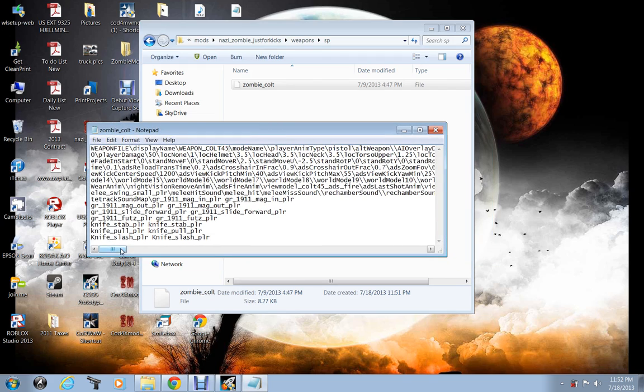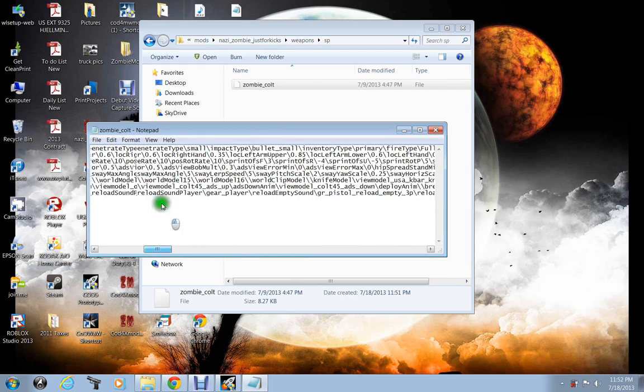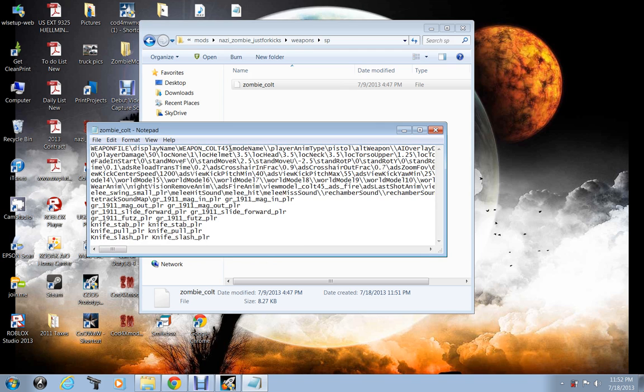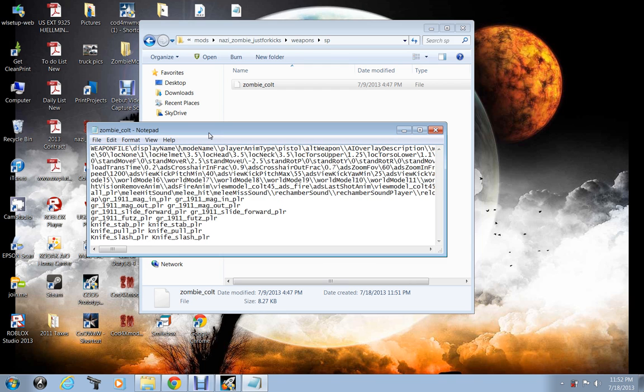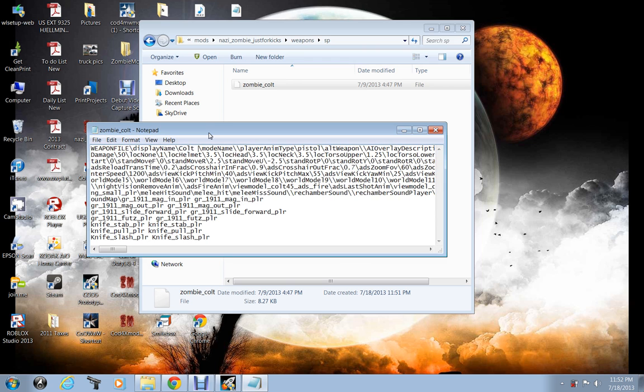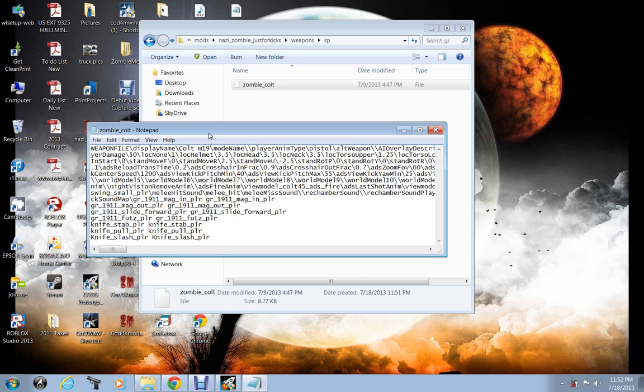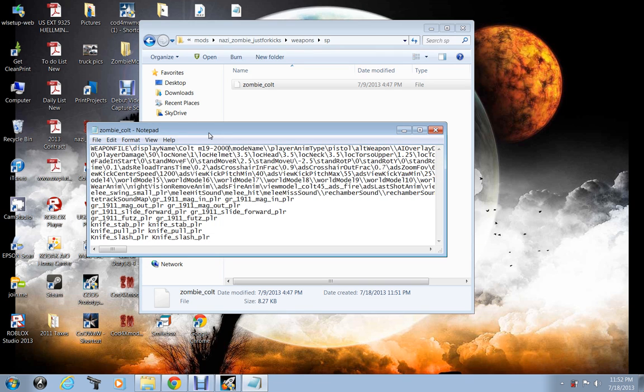It looks like a bunch of random stuff, and it kind of is if you don't know what you're doing. So I'm going to switch the name a little bit. Instead of Colt M1911, I'll call it the Colt M19 2000.